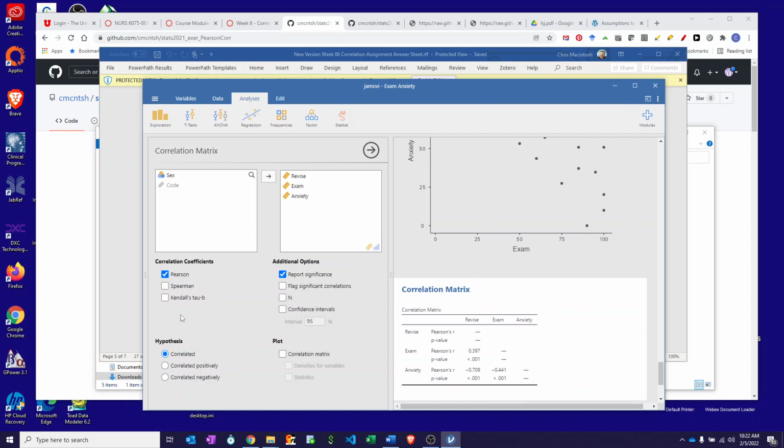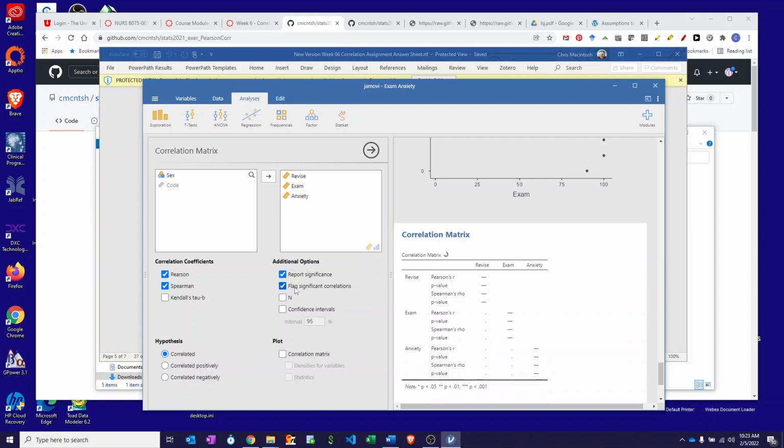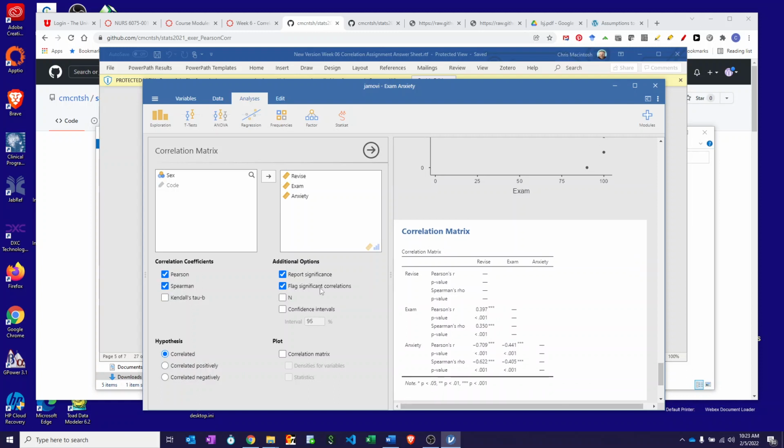and we have an option here to get our parametric Pearson correlation, and since we do have skewed data, let's go ahead and click on Spearman. Certainly doesn't hurt anything, and it will give us a comparison between our parametric and non-parametric. This is our non-parametric correlation, and I like to click flag significant correlations, and we know the ends on these, so I'm not going to add this in, but we definitely could get that if we wanted to.